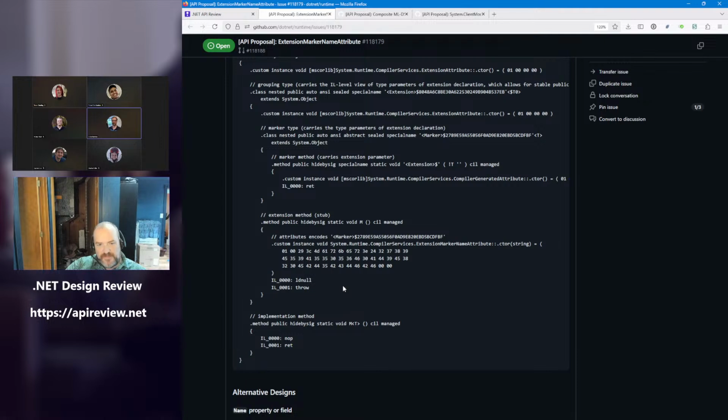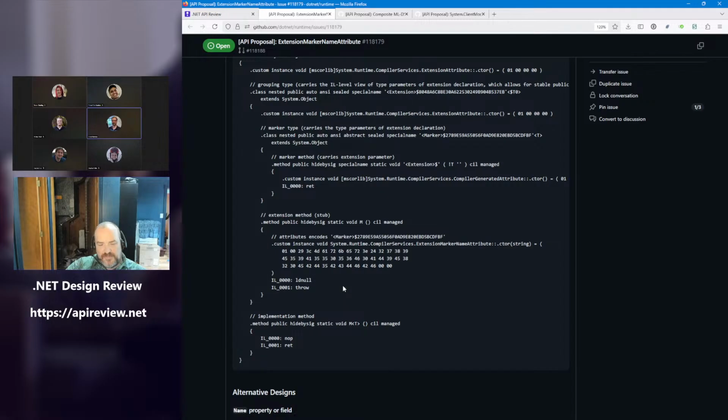But somehow we need to know that this extension method belongs to a specific extension block, and the attribute in question encodes the name of the marker type, which, as I said before, has all the details about the type parameters, and the marker method is unique in there, so it encodes all the information about the extension parameter.